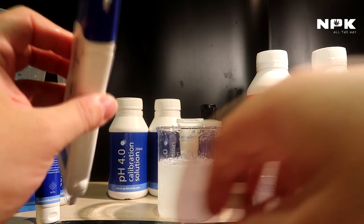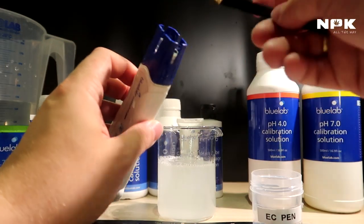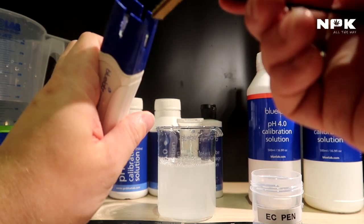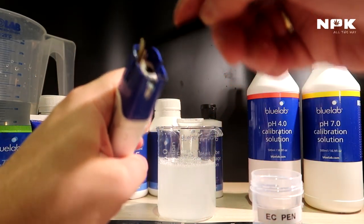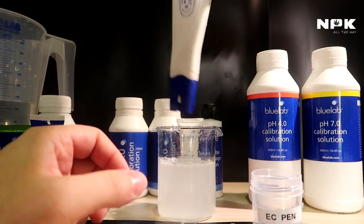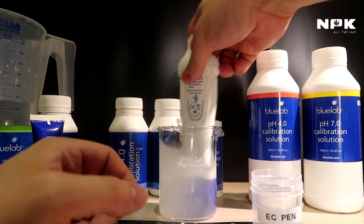There we go. Then we take the other one, the fab with the nice fabric. Do the same thing. Wipe around the edges, make everything clean. There we go. And last but not least, I'm going to stir it in the solution just to make sure that we get really clean.